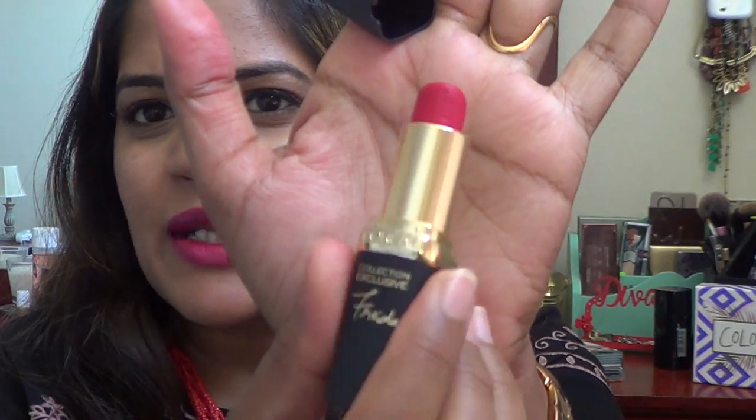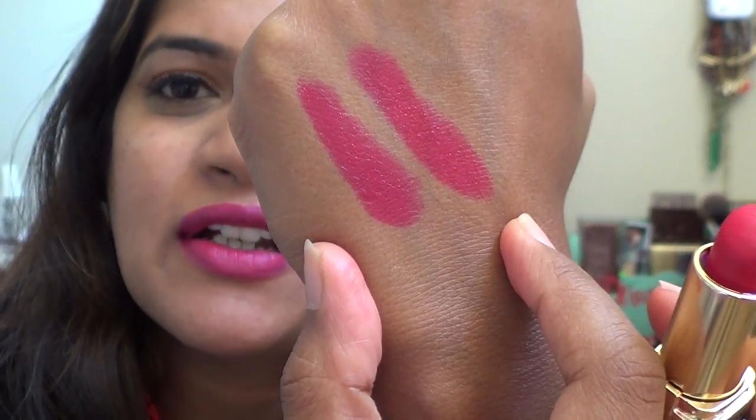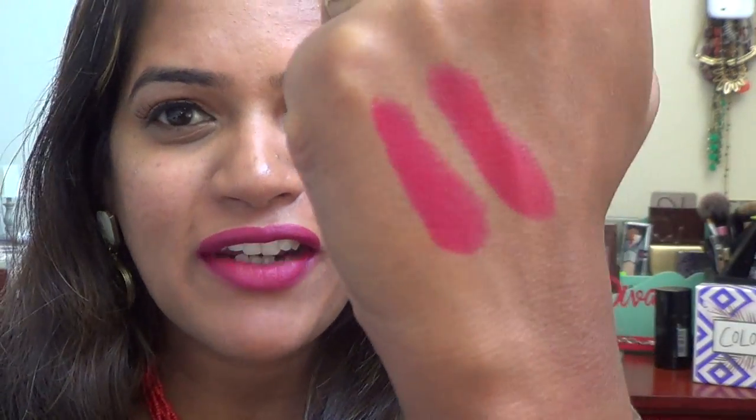I know this isn't a dupe video, but my L'Oreal lipstick looks very similar in shade to the Lancome 378 Rose, so let's swatch it. This is the L'Oreal lipstick in the shade 405 Frida's Red. That's how the L'Oreal tube looks like, and we have a very close swatch — in person it looks exactly similar to the Lancome. So if you have this in your collection, you don't have to go for the Lancome, and if you want to save money you have a dupe right here.